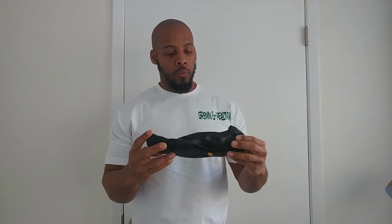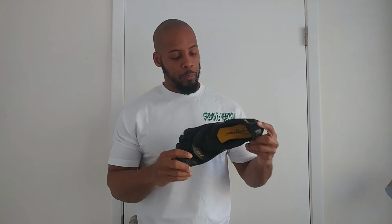This shoe has minimal padding. Do not expect to have any cushion under your foot. This is to provide as much feedback from the ground as possible and to allow your foot and the ground to communicate so that you can increase your balance and stability.